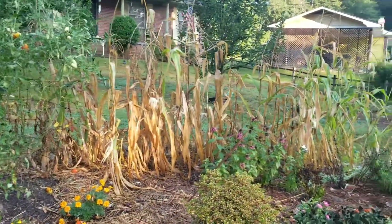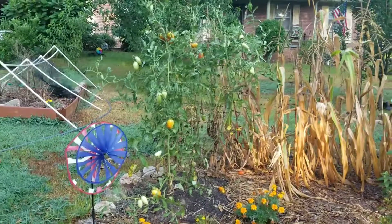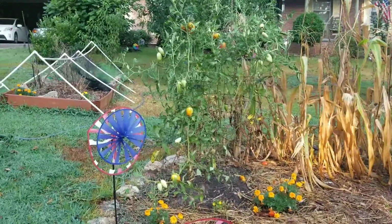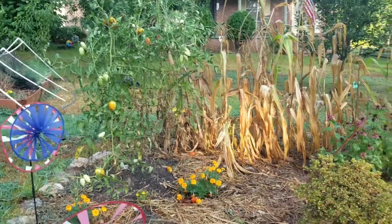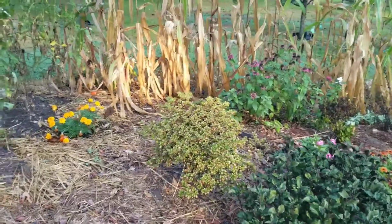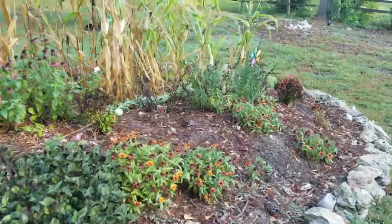Corn did not do well this year. I think I planted them too close together, but the Roma is doing great. That is probably batch number 6 or 7 on that plant. It's really, really producing well. I'm not exactly sure why, because this is another one of those beds that doesn't have the greatest of soils. I usually put mostly flowers in it because I like having something pretty to look at.